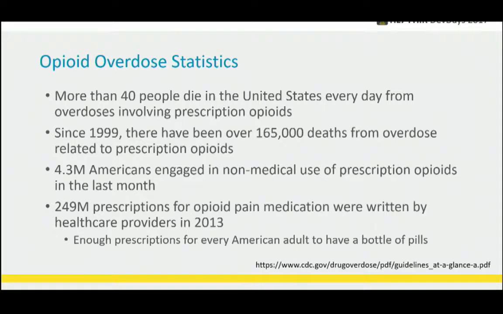We'll start with this — from the CDC opioid guidelines, some opioid overdose statistics. This is pretty grim: 40 people die in the United States every day from opioid overdoses, 165,000 since 1999. I think 2014 was when this was prepared, so maybe even higher at this point. For me, this is personal — I know people that have been involved with this epidemic. This is an important problem and we've been working really hard on trying to provide an easier way for systems to incorporate this guidance from the CDC.